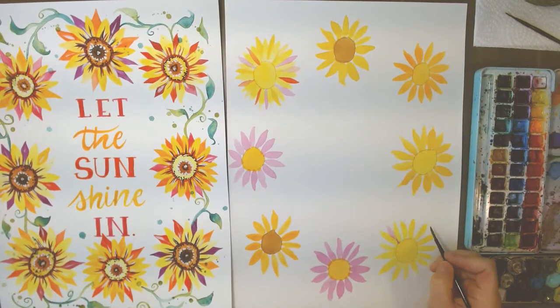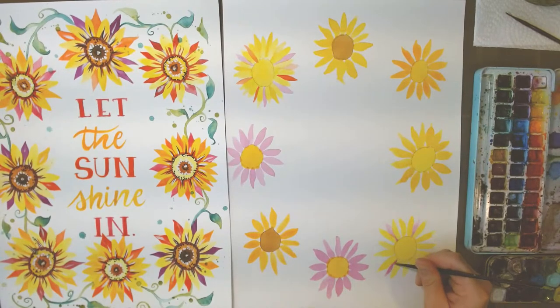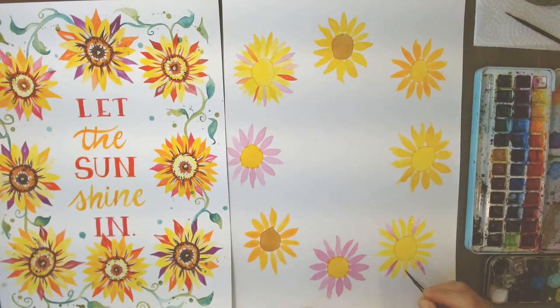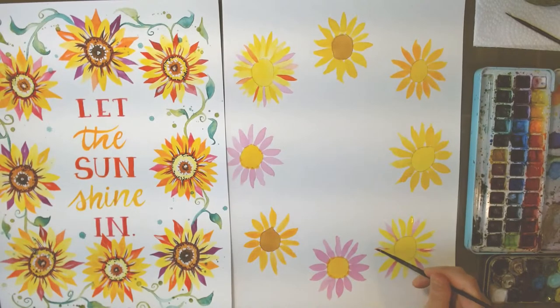And this part is kind of relaxing, peaceful. You're just filling in gaps. You don't really have to watch the screen. In fact, if you're watching this on replay, not live, you could potentially just mute me. Put on your favorite show and just fill in all these petals at your own pace, watching your favorite show.